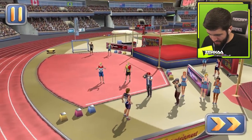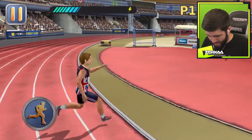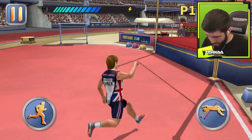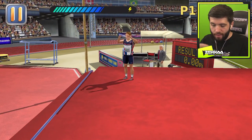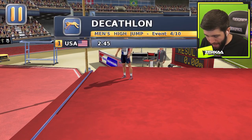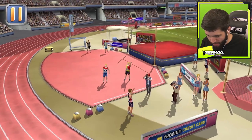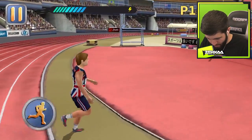What if I switch it upside down? Okay, that's not gonna work. Let's tap with right hand. Tap, as soon as that appears. I'm not understanding how I'm supposed to be doing this. I need to get my power bar higher. I don't know how to get that much power on it. I need like a superhuman.